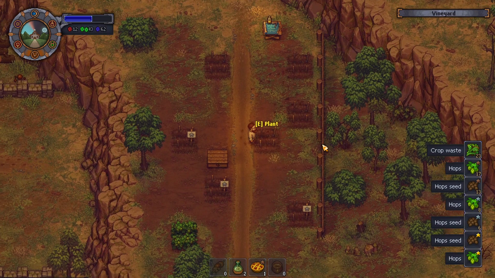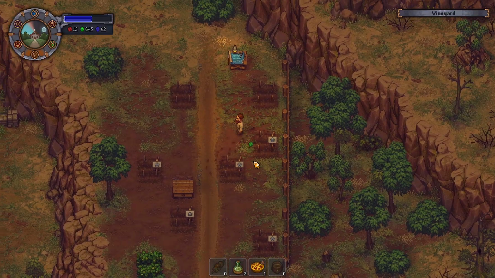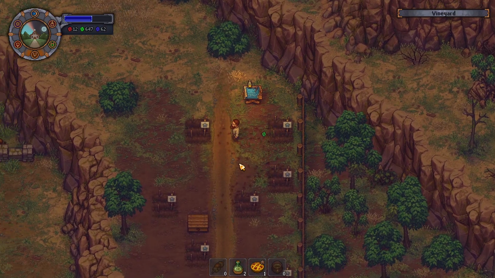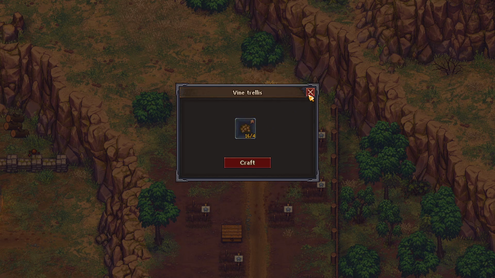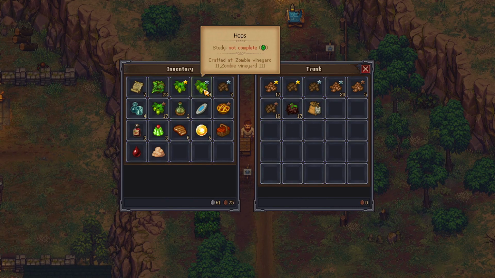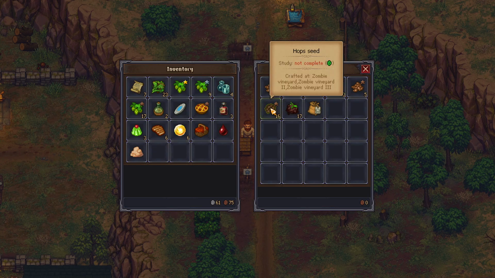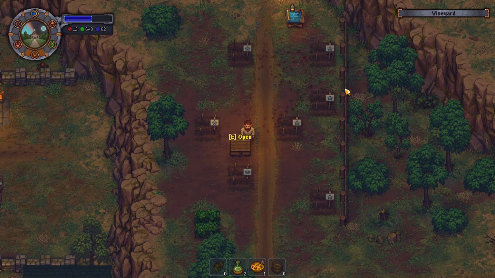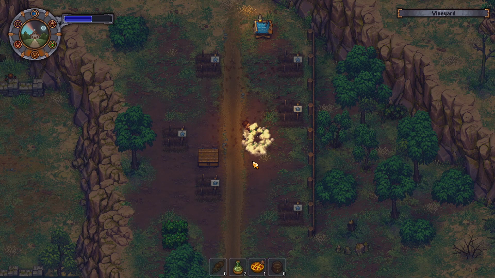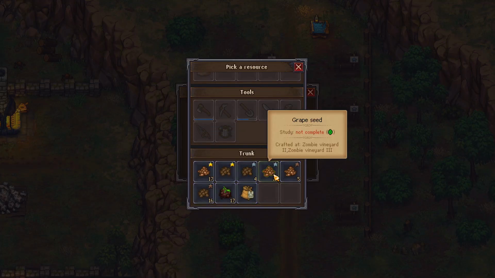Nice. And boom. And we need to get some more fertilizer as well. Right, hop seeds. Let's make it into the seeds. Grape, hops, hops, grape, hops, hops. Great. So, hop seeds. Right.